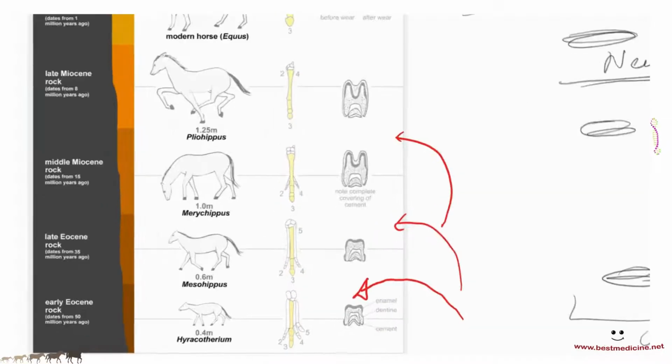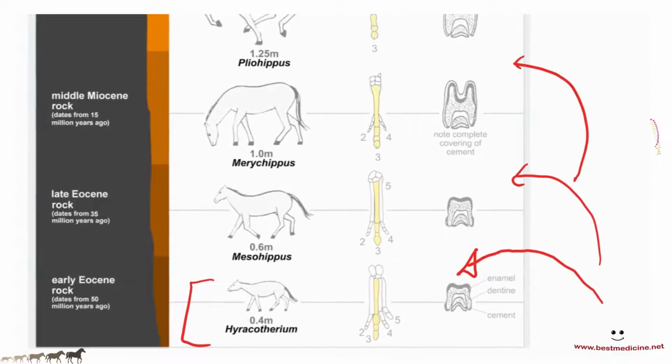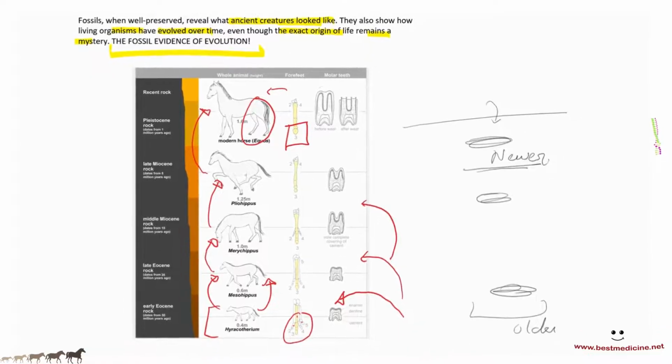For example, we can look at the example of a horse. Now, the horse's fossil, the oldest ancestor that we can think of, was very, very small, and it had toes. A total of 4 here and 1 at the back, right? Now, as time went onwards and we started looking at more recent fossils, we discovered that over time, the horse started to grow in size, probably to get adapted towards running long distances, to avoid predators, and to be able to search for grass. So it developed longer legs to be able to run faster, developed muscles to be able to run faster and longer, and grew in size. So over time, the horse becomes bigger and bigger, and eventually the most recent fossils reveal the modern horse, which has the largest muscles, has a single toe, and literally is just adapted for running. So that is the fossil evidence of evolution.